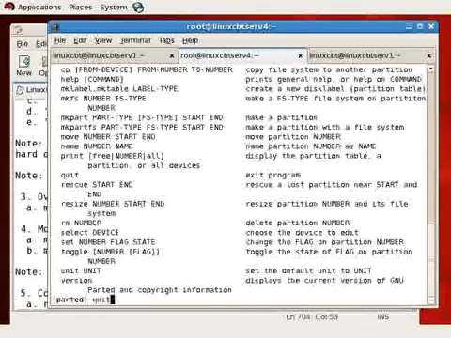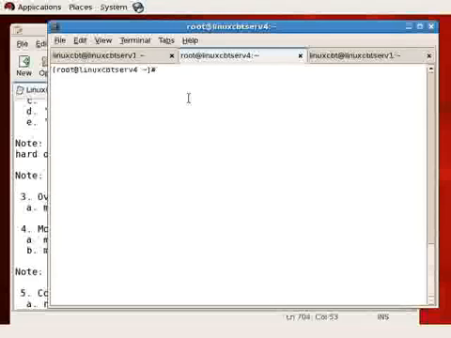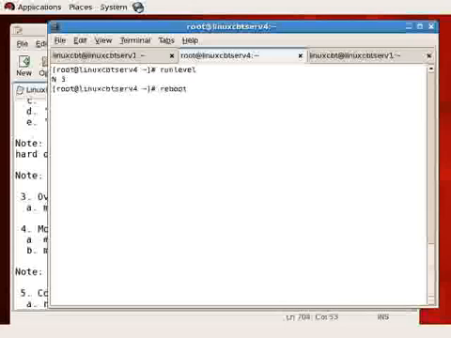So this is another tool that's useful that will allow you to manipulate partitions relatively easily. Now at this stage, what we should do is reboot the remote system. It's currently in run level number 3. We should reboot it and then confirm that the file system has been brought up for us.